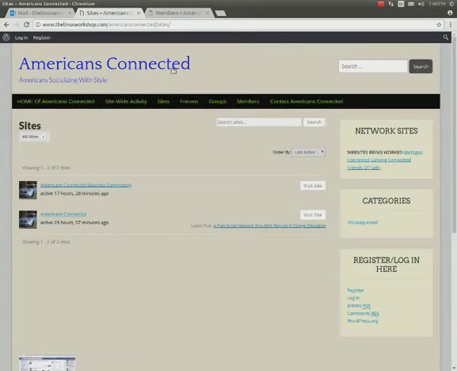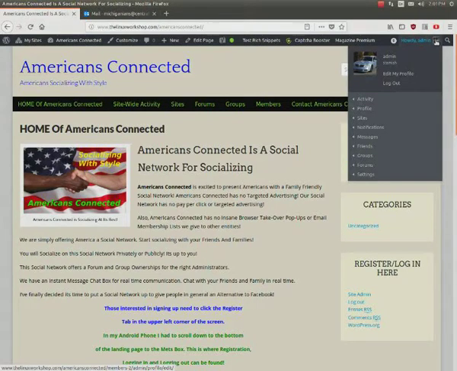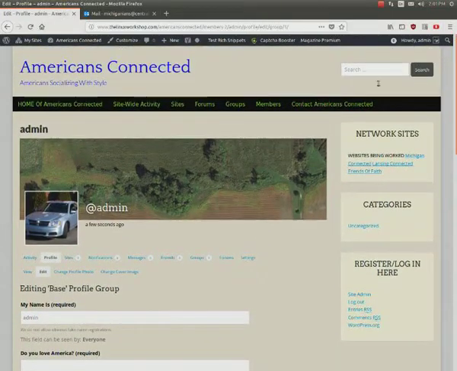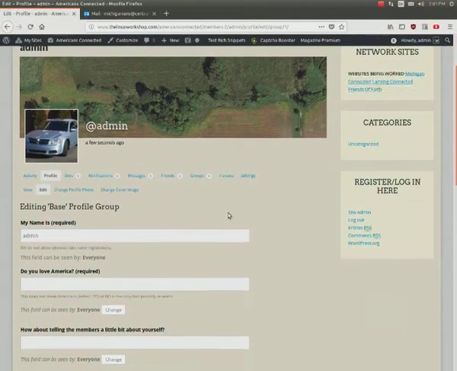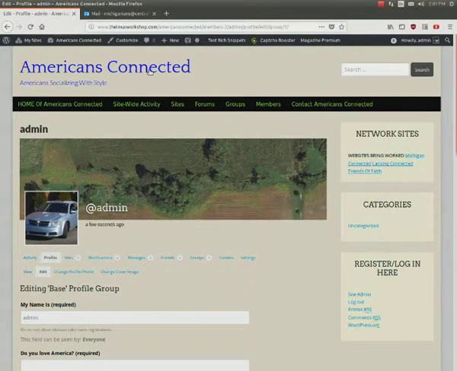people that want to do more than socializing, what they're going to do is, we'll go over here to my Firefox browser. And over here, I'm going to click on the icon in the upper right corner. That's going to take me to my profile pic. Now, this is where I've put my stuff. I'm admin. Tell me a little bit about yourself. In this box here, I would say I offer Linux. I've written a book, so on and so on. And then I can put my link to my book and my Linux workshop. That's where we post our products and services that we're offering the Americans Connected community.